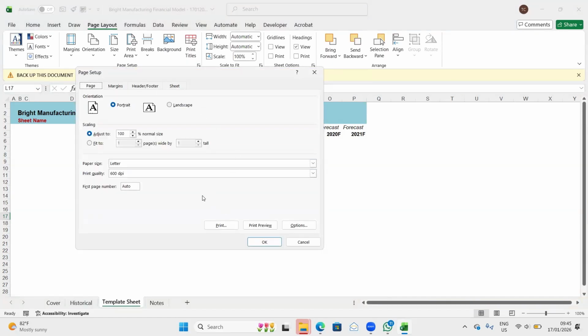All right, so we want to do a setup for our printing, our page setup. From this page, how do we want our financial model to appear? What is the page orientation? Do you want it to appear in portrait style or landscape? Portrait does not accommodate a lot of columns, but if you select landscape, it will accommodate a whole lot of columns, maybe between 8 to 10 columns, and between 35 to 50 rows.